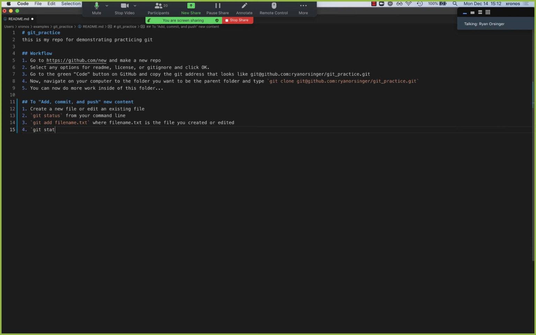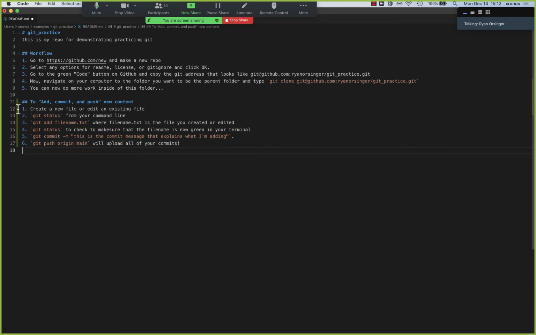And now we'll do a git status to make sure that the file name is now green in your terminal. And then 5, we'll do git commit -m. This is the commit message that explains what I'm adding. Right? And then 6, git push origin. Actually, git push origin main will upload all of your commits.